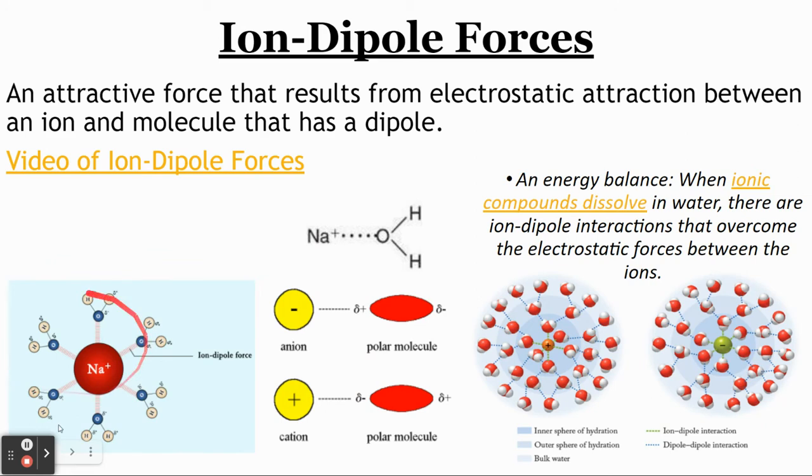This is actually what you see when you're dissolving salt in water. Here's the water molecules, and you can see the partial negative oxygens are surrounding and attracted to the positive sodium ion. And likewise, the partial positive hydrogens would be surrounding the partial negative ions, the chloride. So when you dissolve salt, that's basically what happens. Water surrounds the different ions. The partial negative parts of water surround the positive ion of your salt, and the partial positive part of your water surround the negative ion of your salt.